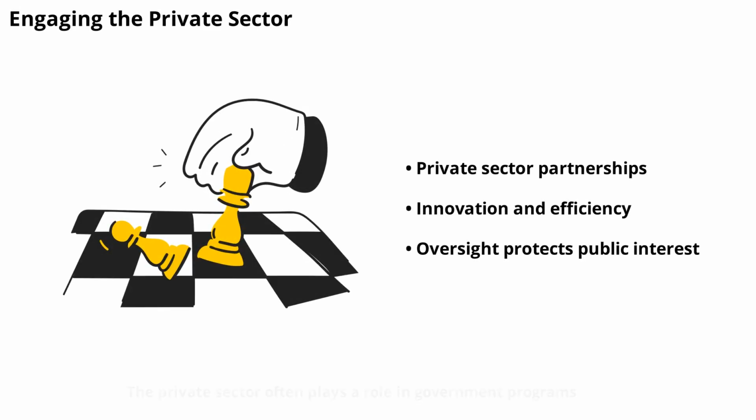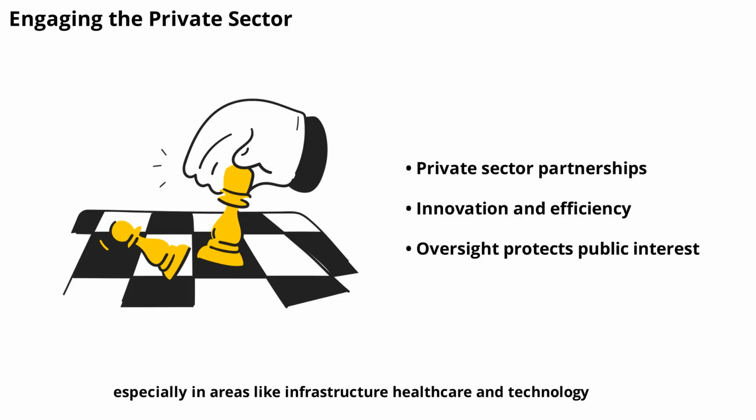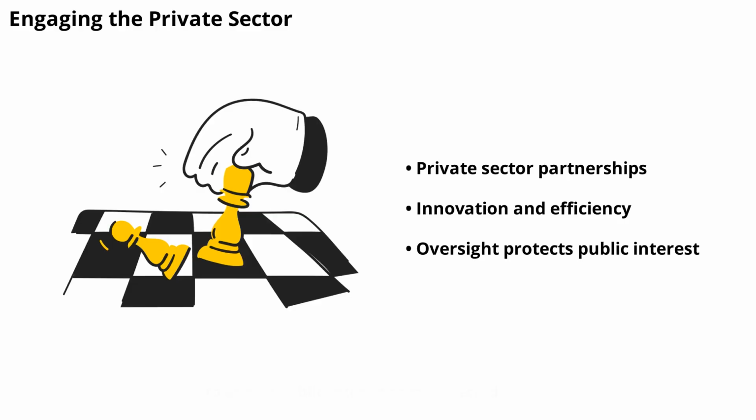The private sector often plays a role in government programs, especially in areas like infrastructure, healthcare, and technology. Governments may partner with businesses to deliver services, provide funding, or develop new solutions. These partnerships can bring innovation and efficiency, but they also require careful oversight to ensure public interests are protected.